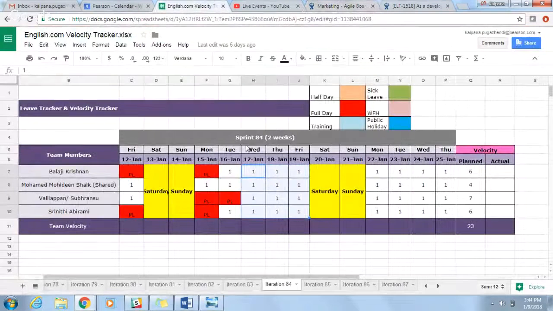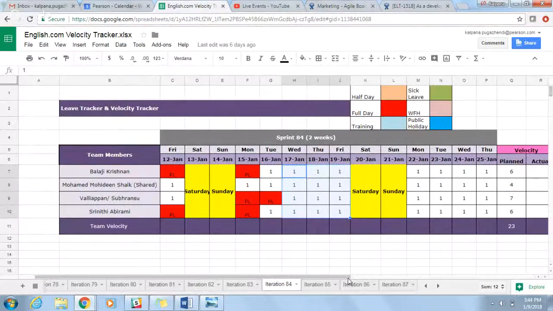I think I have not shared the velocity tracker, the latest one, with you, Sue and Shibon. So here is the tracker. It's a festive week. Next week we have a festival here, Sue, so we have some planned leaves in the team. That means we would only have 3 days of productive time for the sprint.